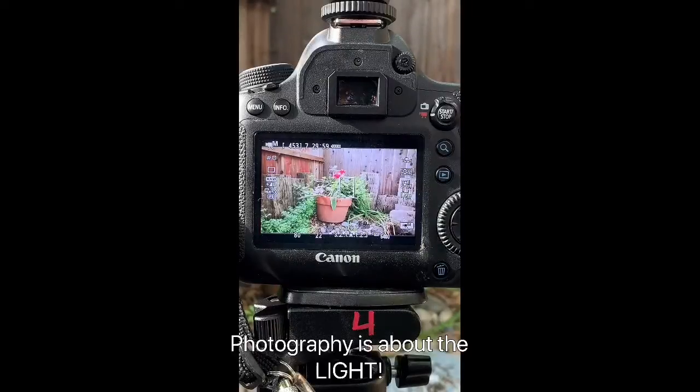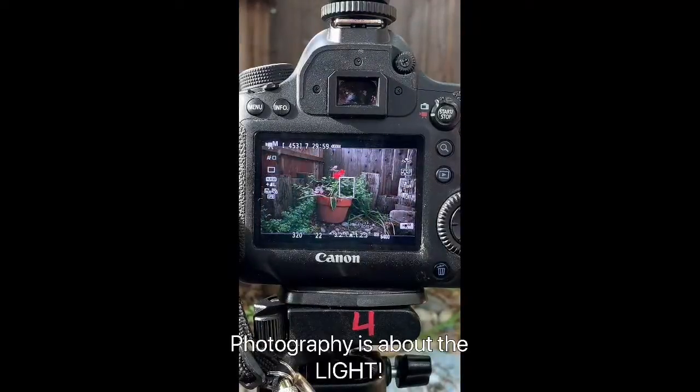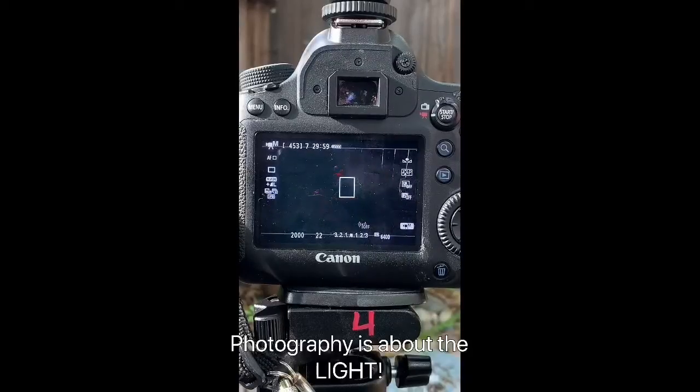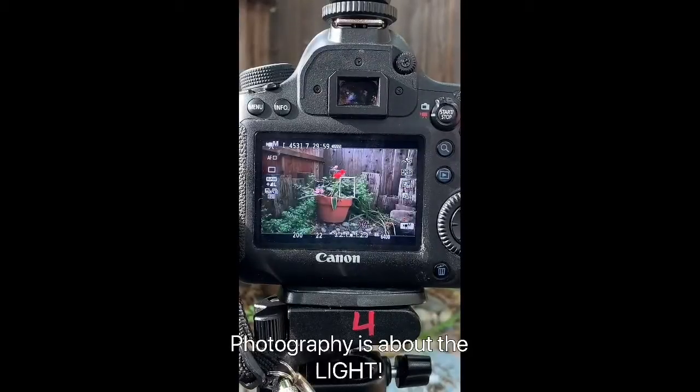For example, here's the shutter speed. The faster you go, let's say somebody's running, or we want to take pictures of a football game, or a bird, or a hummingbird.